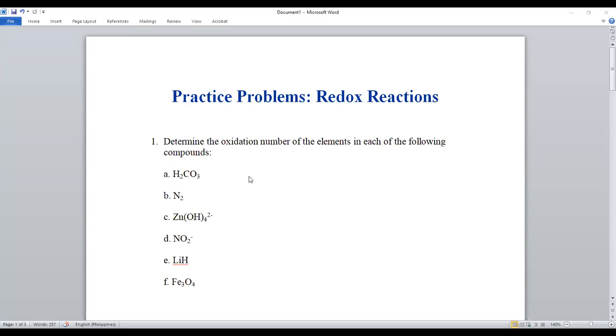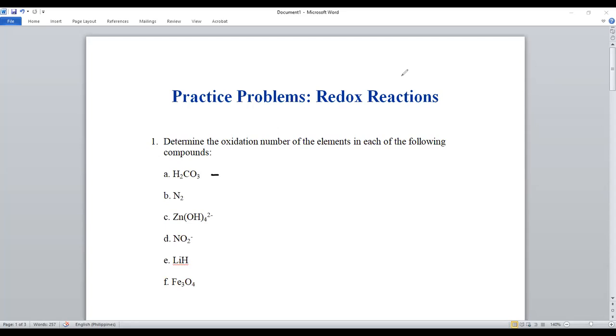Now, in the first place, class, you are seeing here a neutral compound. So there's no net charge on it. So let's see. We'll annotate here. Let's see if what John did is correct, or what he shared to us is correct. I'll use a different font.